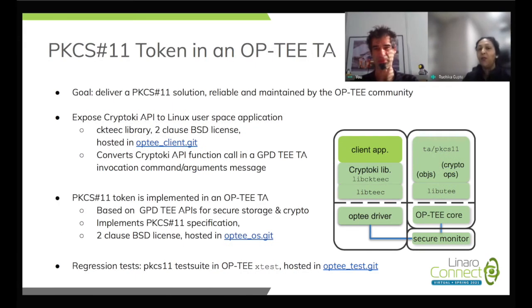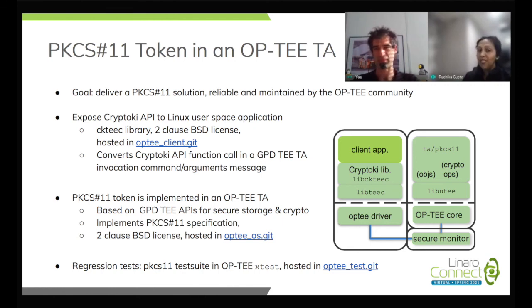We've already talked about the two components with OP-TEE: one is the client-side component and one is the trusted application side. So what we have is libckteec, the cryptoki TEE library, which is equivalent to a cryptoki library, available from OP-TEE client. And then we have a corresponding trusted application, available in the OP-TEE OS, which acts as a remote enclave or a remote hardware token. And we also provide xtests, which are there in OP-TEE test.